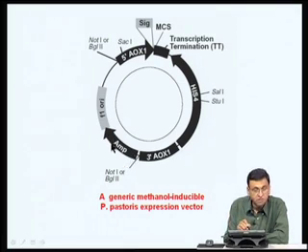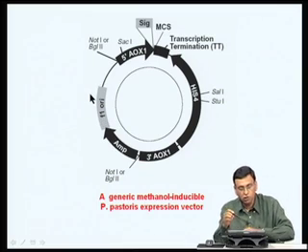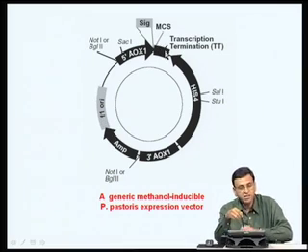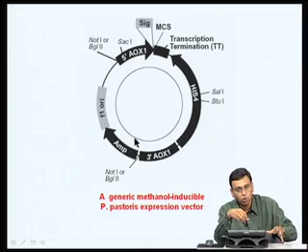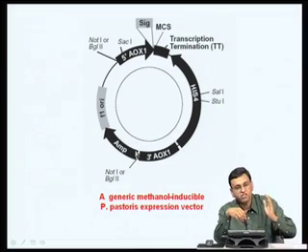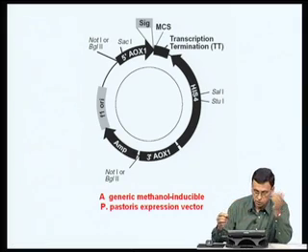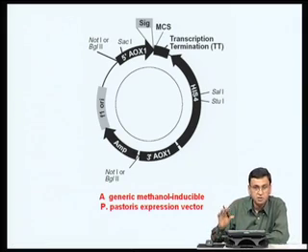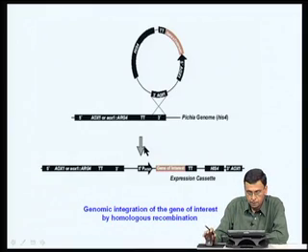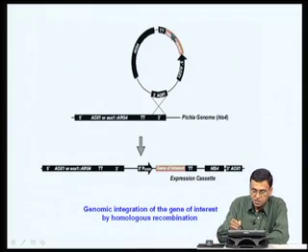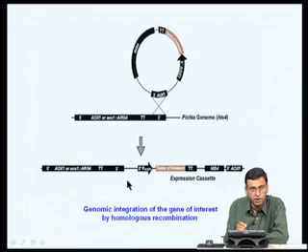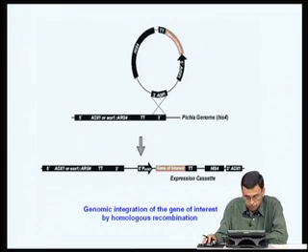It also has an ampicillin resistance gene and an E. coli origin of replication. So, first you clone your gene into this vector, make this vector in large amounts by transforming it into E. coli, and then make this plasmid, linearize this plasmid, and then transform it into Pichia pastoris. This is the general method of expressing recombinant proteins in Pichia pastoris. So, this is what you normally do. The gene of interest is introduced downstream of the alcohol oxidase promoter, and then you linearize the vector, and then by recombination it goes and inserts into the alcohol oxidase locus of the chromosome of Pichia pastoris, and therefore you get an integrative type of expression.